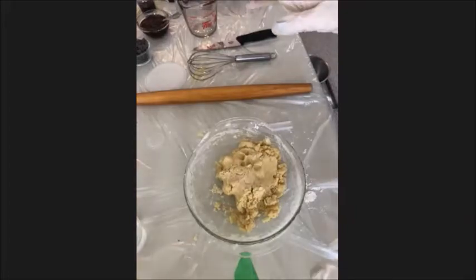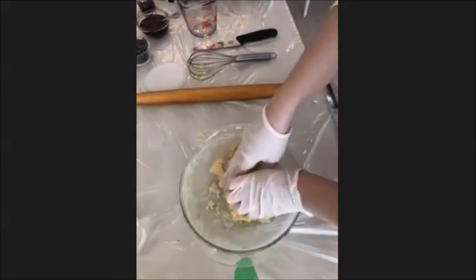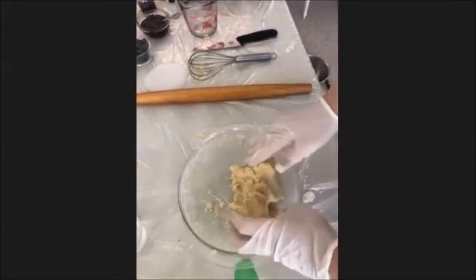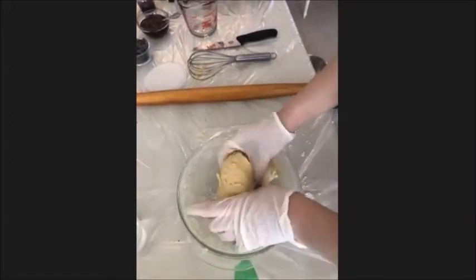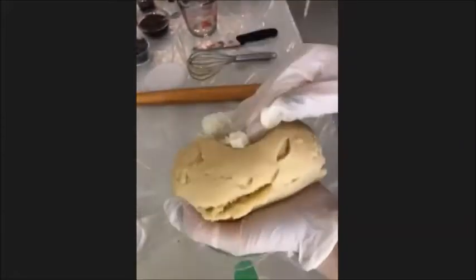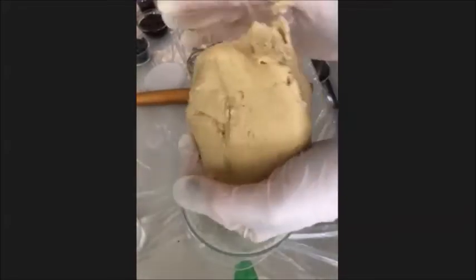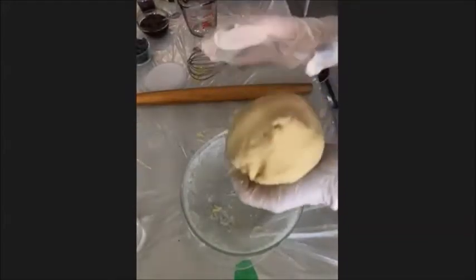You're going to add a teaspoon of water — a little goes a long way. We're going to do this slowly together. Pour about a teaspoon of water, like a splash, into your bowl. Now mix it in and you're going to see it's going to start forming a dough. My dough is looking pretty good already so I'm not going to add more water. Add a little bit at a time until you get a dough.